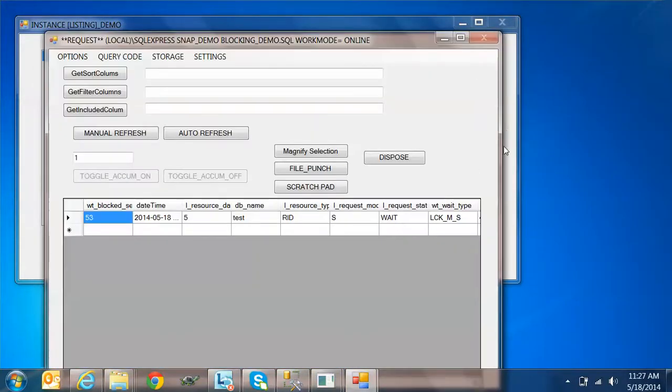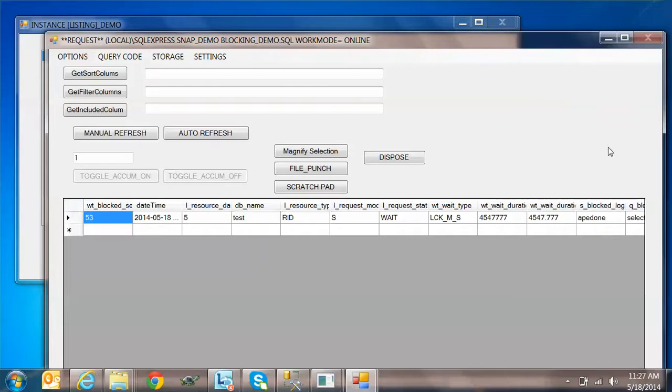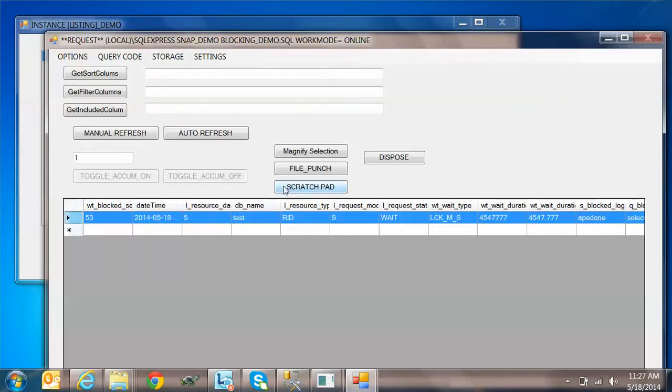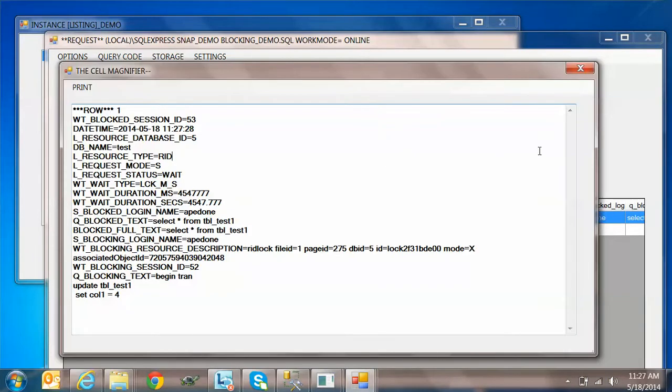It's showing me blocking. It's showing me that something is blocking. I can actually click this here and magnify the whole thing and look at it in a different view. I can see the session, the database file, which is test, a shared lock, it's waiting, how many seconds it has been waiting, there's my name, Padone, there's a query, select everything from, and then you can see the blocking description. And also you can see what's blocking, the begin tran.